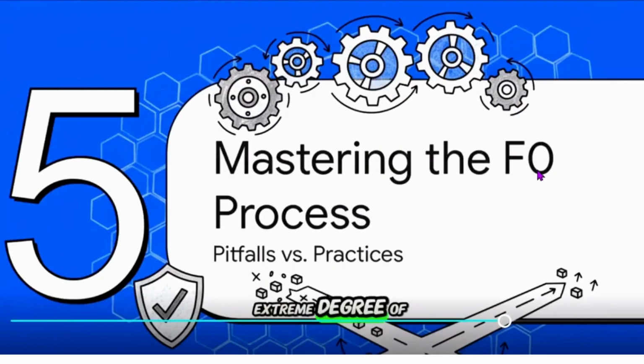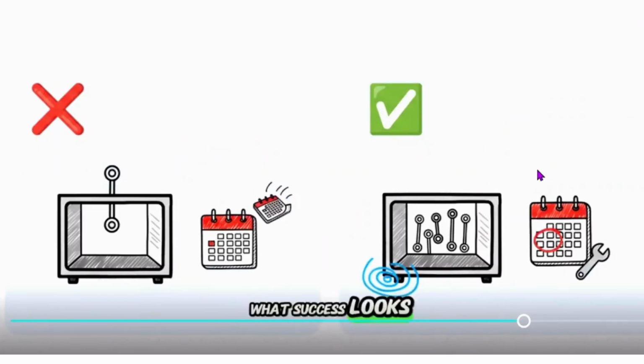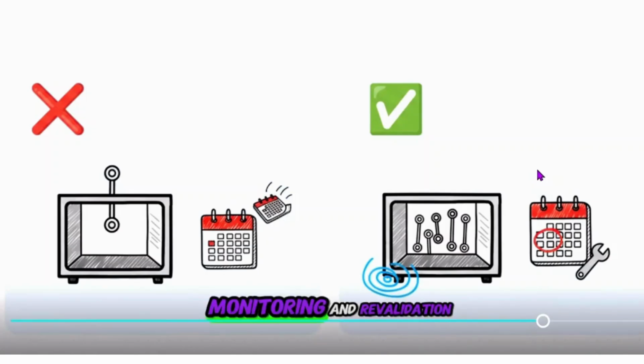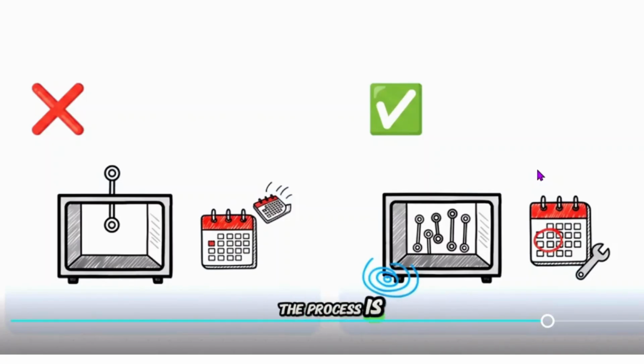All right, so for our final section, let's talk about mastery. How do you make sure your process is tough, reliable, and free of those common mistakes that could just ruin everything? This slide gives us a great practical breakdown. For instance, a classic pitfall is just sticking the temperature probe anywhere. You might totally miss the cold spot in a load. So the best practice? You do detailed temperature mapping studies to find that cold spot, and then you monitor it every single time. Another easy mistake is just letting equipment calibration slide. The fix is simple. You have a strict, regular schedule, and you stick to it. See the pattern? It's all about turning those potential risks into controlled, validated procedures.